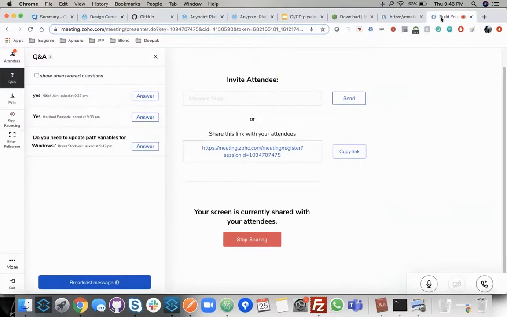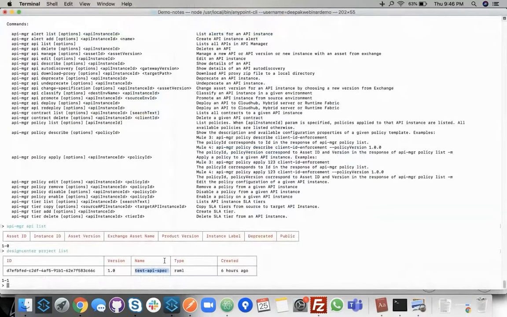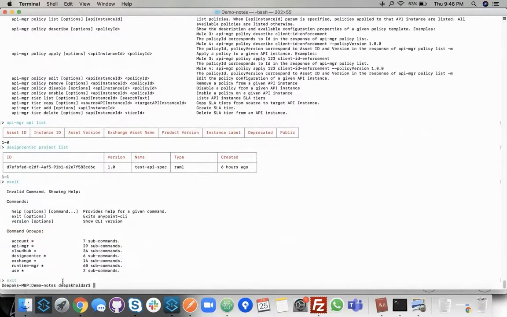Until here, do you have any questions? Yes, we need to update the path variables for Windows and even for Mac. So what you need to do is, sorry, I'll exit here. In Windows, when you install your Node.js, you need to go into your Windows settings and environment variables and point it to the folder where your Node.js is installed.